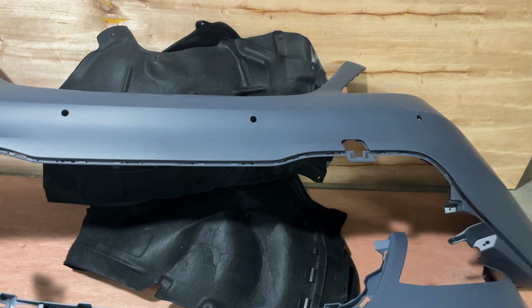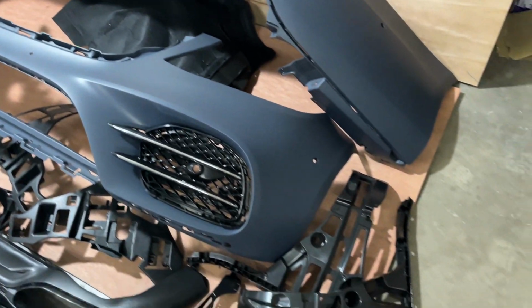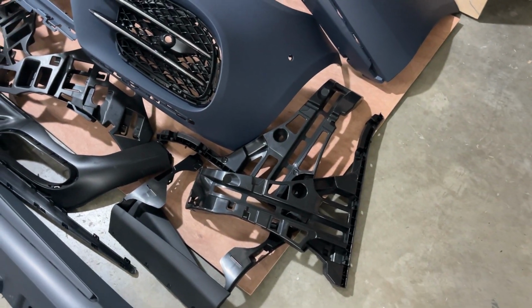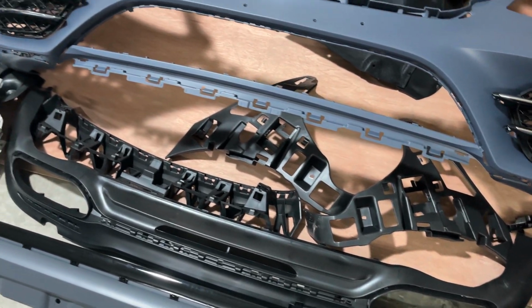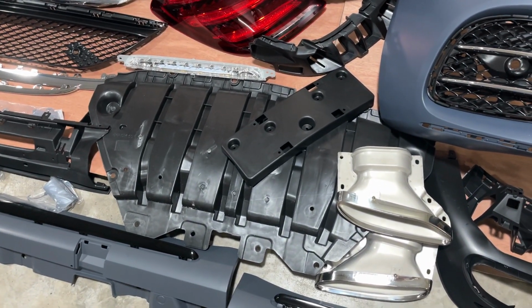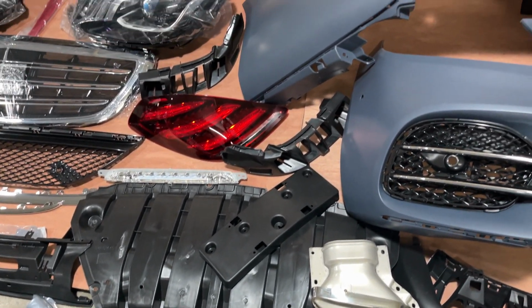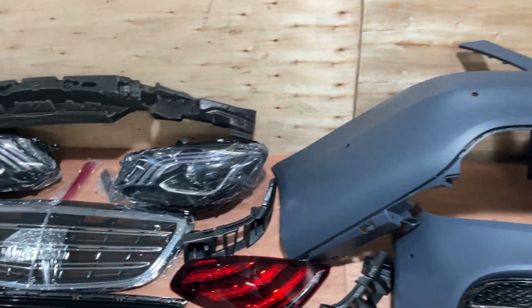Splash guards, this is for the front. You can see also different brackets for the rear bumper as well as the front bumper. These are other supports here. This is the underneath of the engine. There is a shield also. Yeah, mud guards for the front.